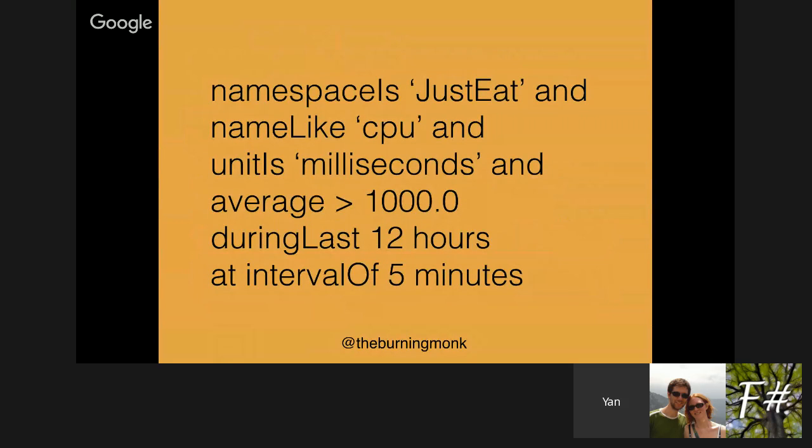okay, so to go back to a book that we're right now reading in the Just Eat book club, Growing Object-Oriented Software by Steve Freeman and Nat Pryce, and one nice quote from that is that as humans, we can only deal with complexity by hiding it. So for me, if it's something where I want to write code that someone else can easily and really understand what it is that I'm trying to do, and if I can't do that with a sufficient level of succinctness, then that's when I start thinking about whether or not it's worth doing a DSL for it.